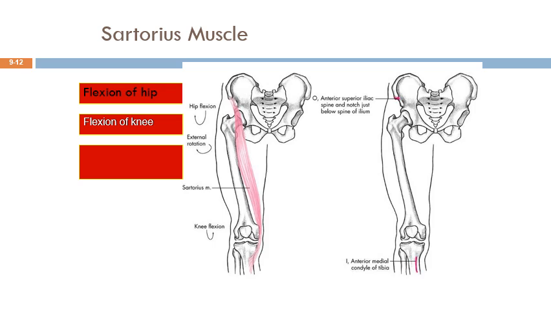And again, as you're trying to get that concept, look at the direction the muscle travels in and how it orientates itself with the rest of the body and with the joint surfaces. You're also going to do some abduction at the hip as well. So if you look at the line of pull, it will work to abduct the hip, as well as doing the hip flexion. And again, note your origin and insertion points of the Sartorius muscle.